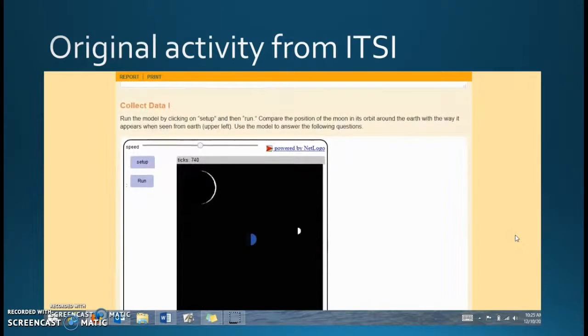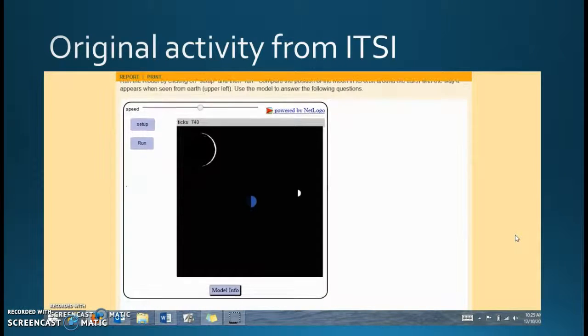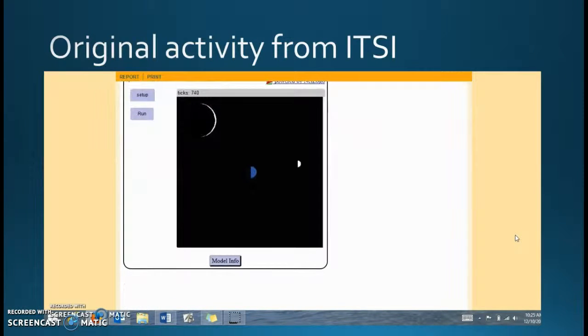This is nice because you can see how the moon travels around the Earth, and it shows what it would look like. I can run that right for you here. And in the upper left-hand corner, it gives what that moon would look like depending on where it's at in relationship to the Earth. And the other thing I like is that you can always see that the moon is always half lit in this diagram as well.